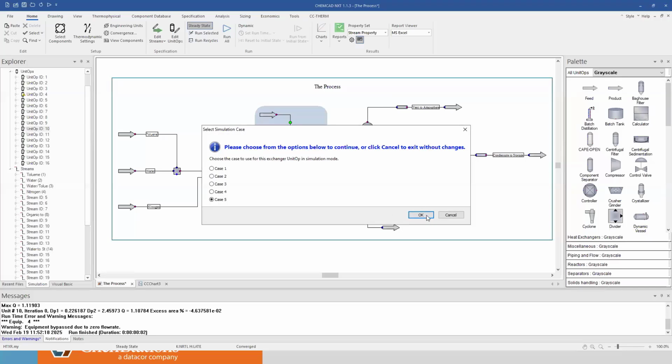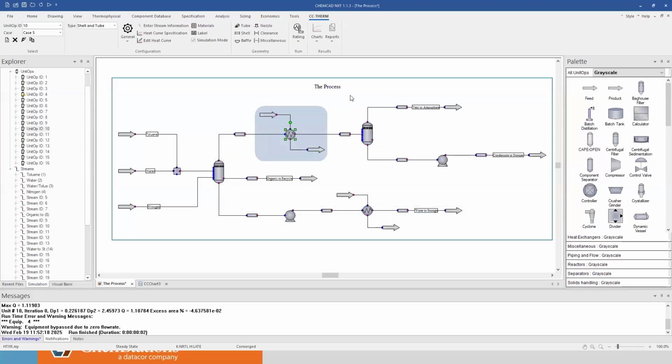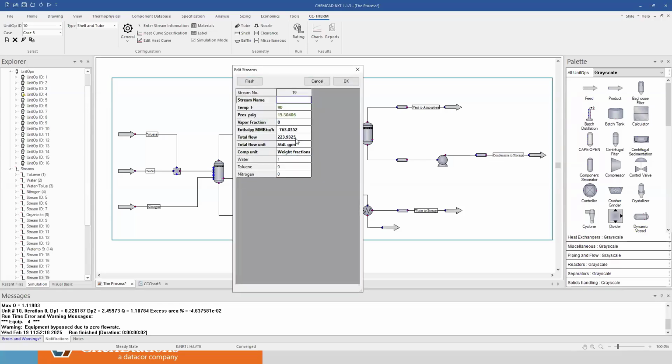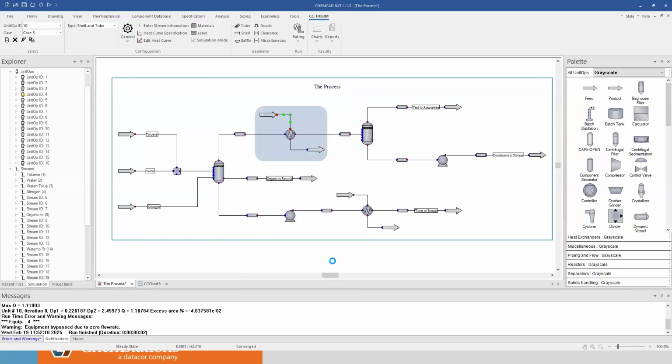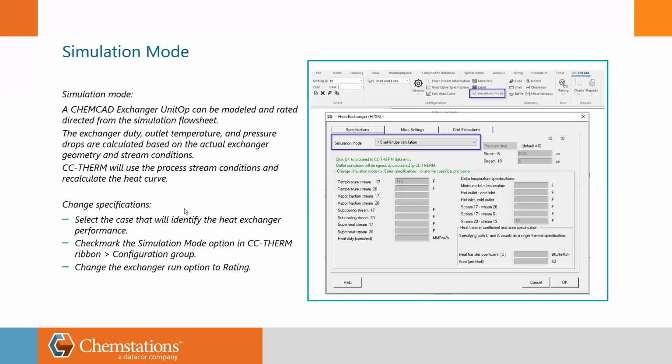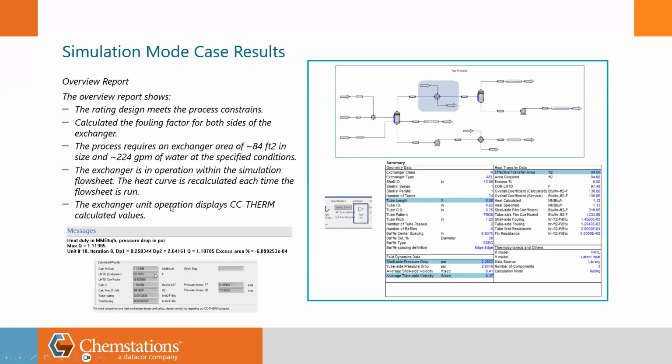So now I have sized the heat exchanger. I required about an 88 square foot heat exchanger with a utility of approximately 224 gallons per minute. And I have optimized this heat exchanger in about an hour, I think.